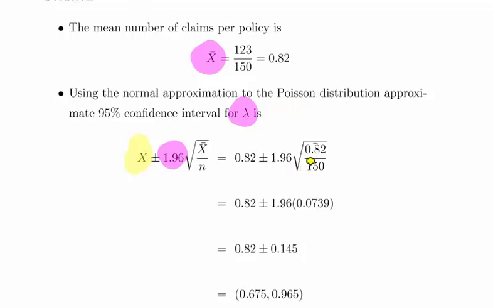So, 0.82 plus or minus 1.96 times 0.82 divided by 150 there. So, when we work out the standard error, it should work out to be 0.0739. Multiply that by 1.96, and we would get 0.145, and that's it really. Essentially, the point estimate plus or minus the margin of error, that's our margin of error there, 0.145. And we would get our estimated answer there to be 0.675 to 0.965.